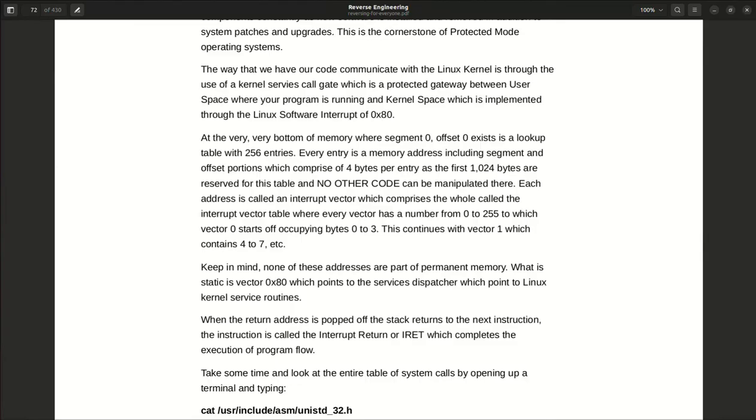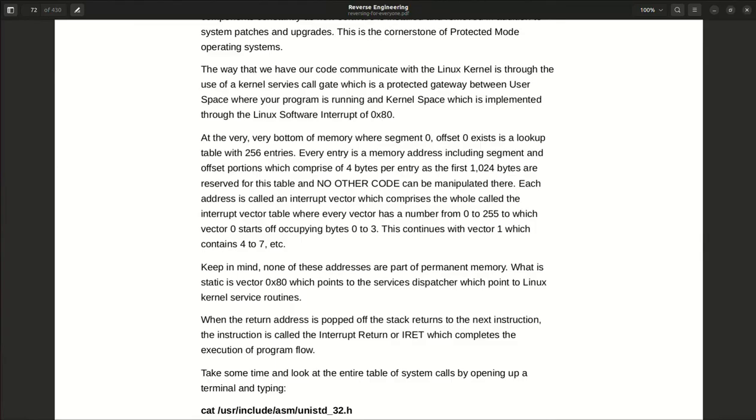Each address is called an interrupt vector, which together comprise the interrupt vector table, where every vector has a number from 0 to 255. Vector 0 occupies bytes 0 to 3. This continues with vector 1, which contains bytes 4 to 7, etc.